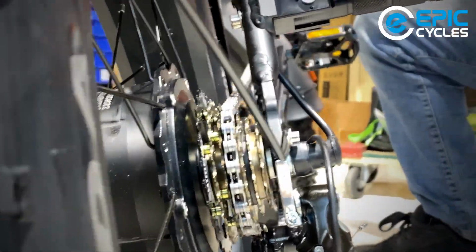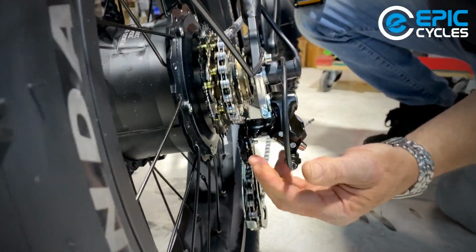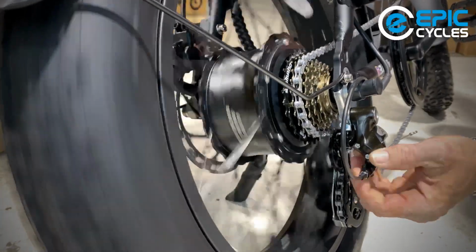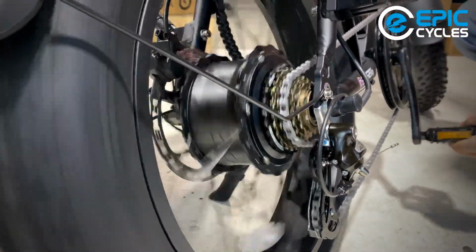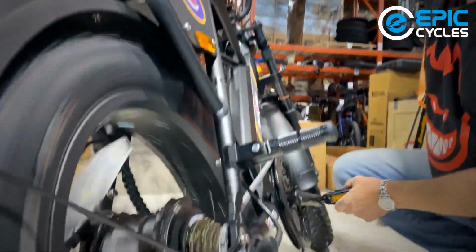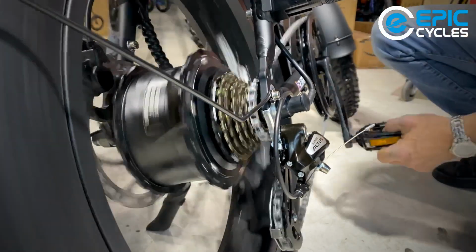And here I'm going to show you something. If the gears were out of adjustment, and I'm going to put them out of adjustment on purpose, I'm going to wind out this barrel adjuster, and you're going to hear something happening. Maybe not as much as that. It made a full shift, you might have seen. I'm going to make it a half shift. So here's that tickety-tick sound, right? And you're going to find that ticking is going to happen in just about every gear, making for really bad shifting.